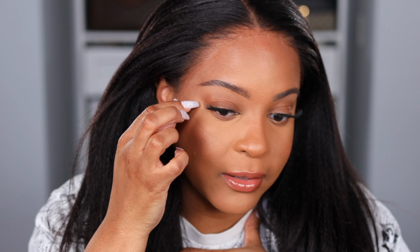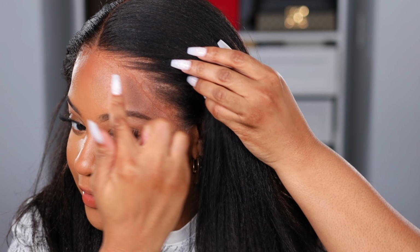I don't know too much about it, but the fact that this looks like it's growing out of my scalp, oh my goodness. If you can see this line, which probably the lights are hitting it perfectly, this is where my lace is, all down here. What? You can see how it is.